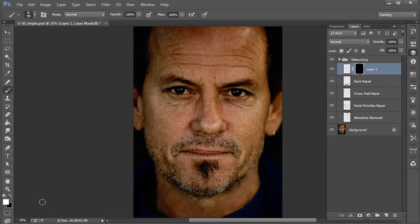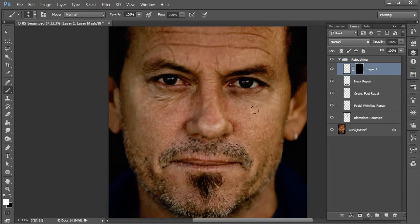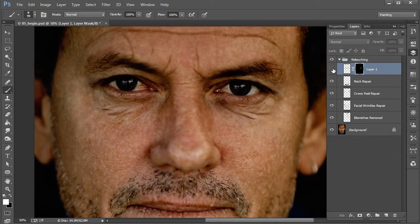Okay, so again, we've got white as our foreground color, and making sure that this mask is still selected, I'm painting white over that area of the mask, and you can see it faintly revealed in there. So I'm starting to cover back up or reveal that cloned information that I applied with my healing brush tool. If we zoom in here, you can see what I'm doing. I still want to have some remnants of those wrinkles in there. It'll just feel more natural, especially given the age that I'm trying to peel back for this gentleman.